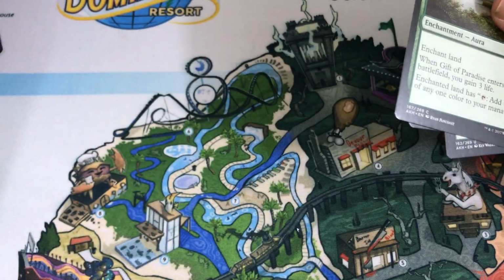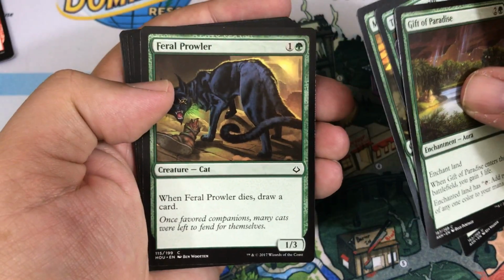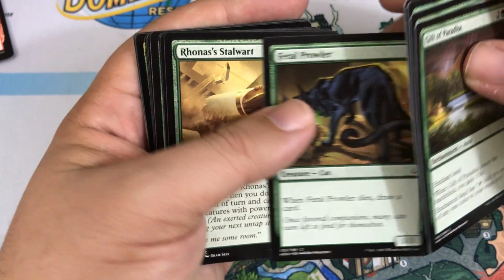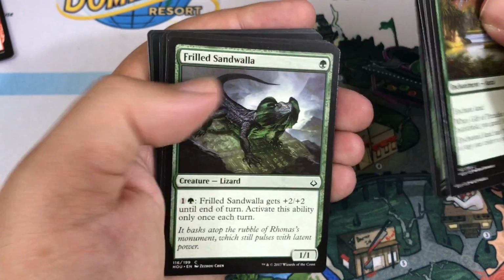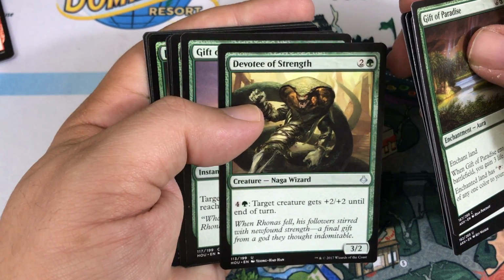Haze of Pollen, no. Majestic Matriarch, yeah, although have we seen a lot that works with it? We'll have to kind of keep an eye out. When this dies, draw a card. Yeah, good 2-drop. Here's another 2-drop that I want to play. So those are good. A 1-drop that I actually want to play. Okay, so maybe we can cut some of those 2-drops that aren't as exciting.